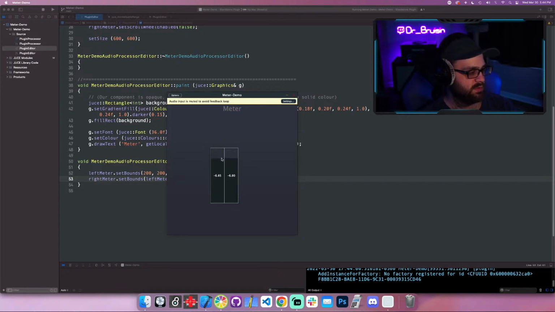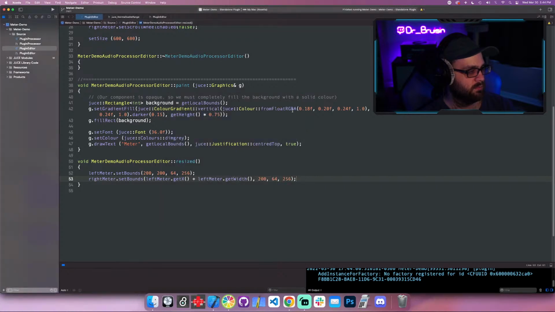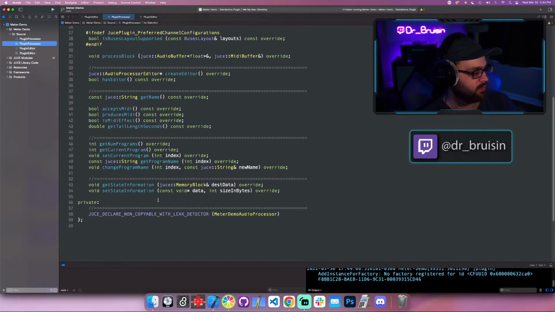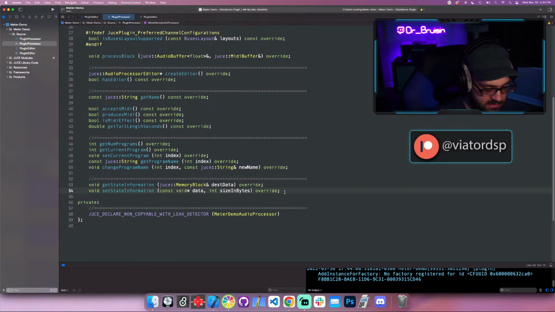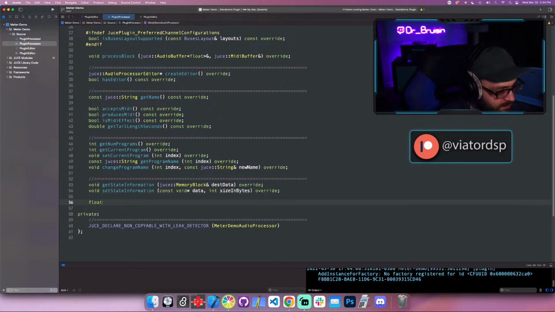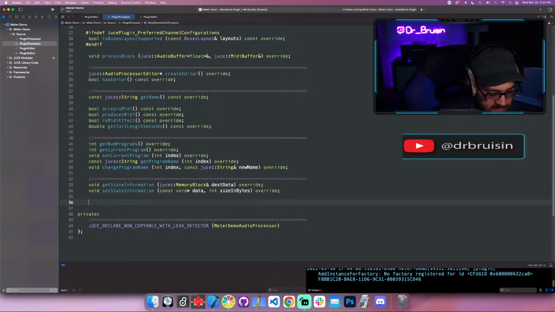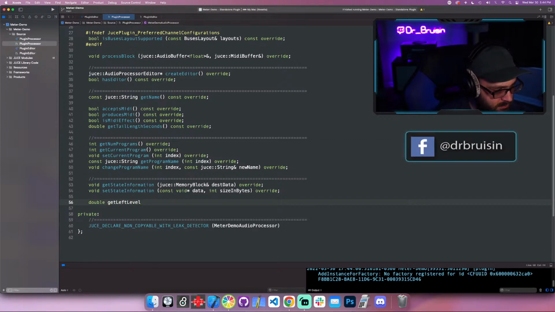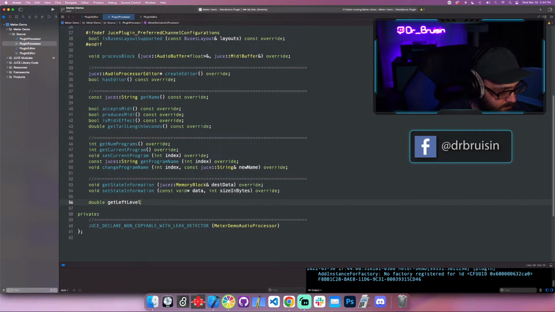Okay, so let's do some audio. First of all, we're gonna need some kind of get RMS method that the sliders can access. So let's do float. Let's actually do double, because I think the slider uses double, and I like to keep it as consistent as possible. Get left level. Sure.